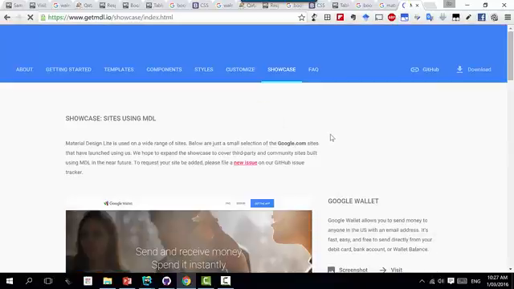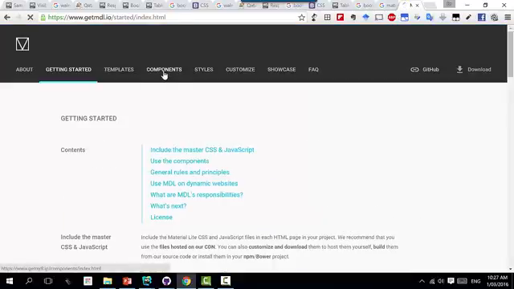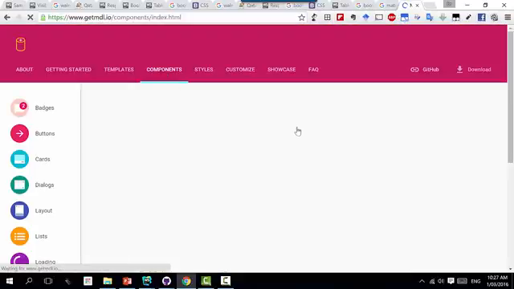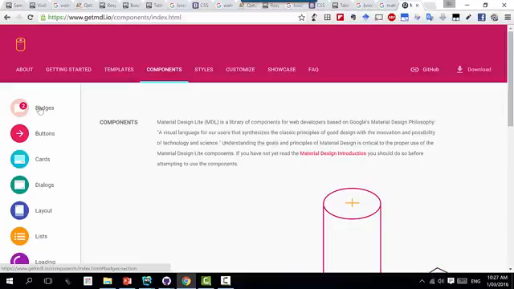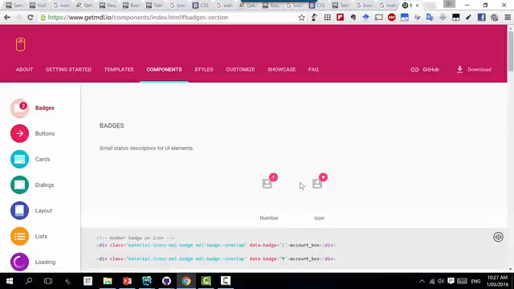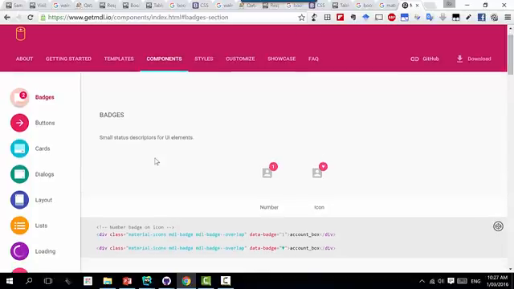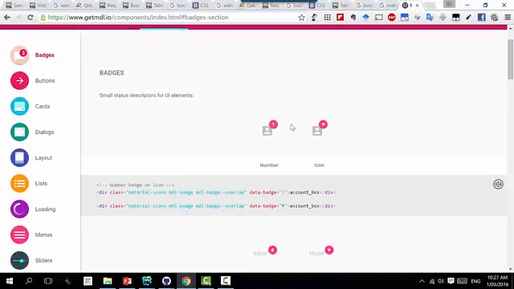Okay. Let me see components. Here it is. If you want to have something like these badges, you see them on the mobile interface? Here is this very fancy badge. Here's how you do it. These are material design classes.